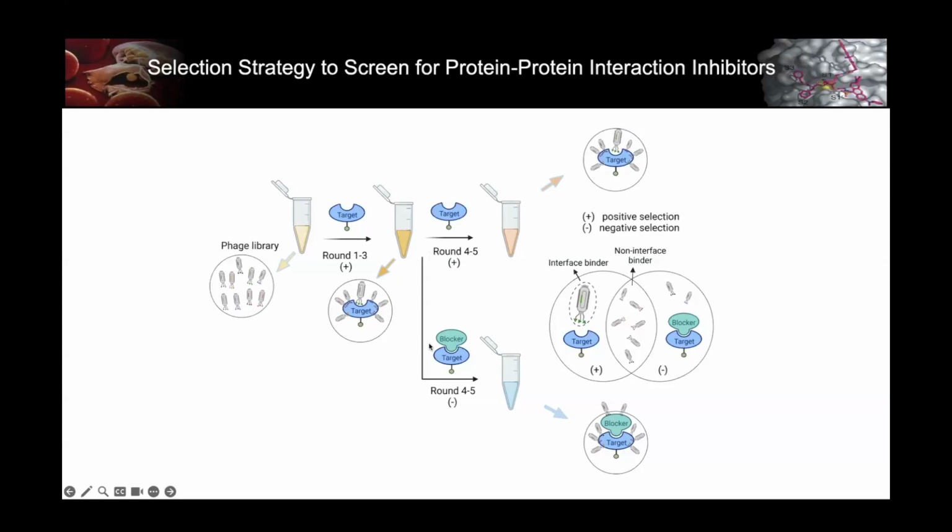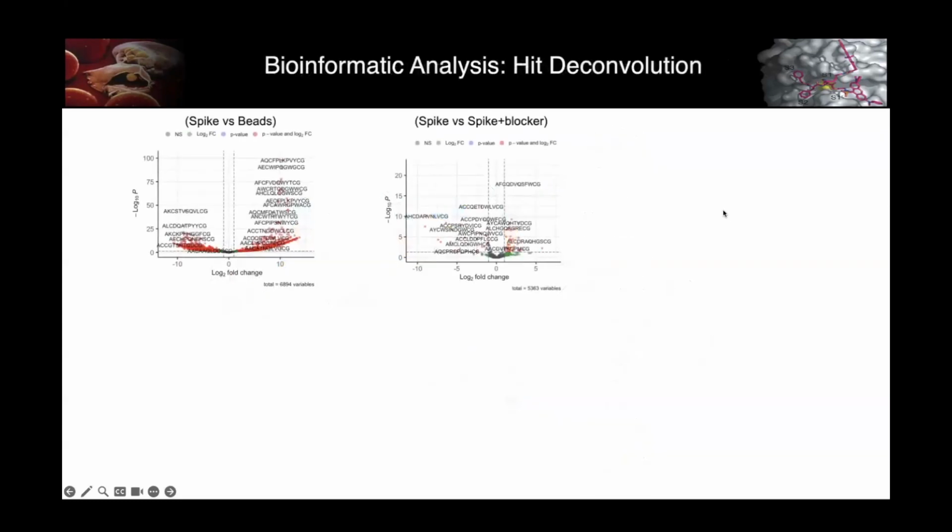And so what we did was to run another series where we used the covalent nanobody that Lei Wang's group gave us, and we pre-block the target. So that should specifically cover the ACE2 binding pocket, and then we do our panning. And so now when we pull out phage on this side of the negative selection, these are ones we don't want, so we can sort of filter them out of the data. So this is how the data looks. We've come up with a data pipeline.